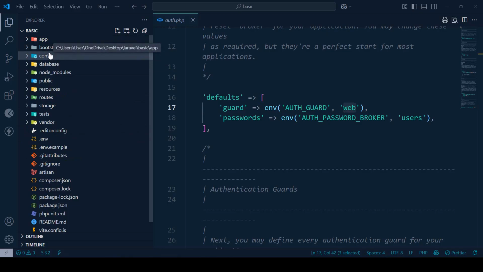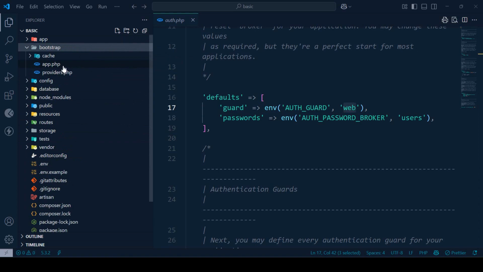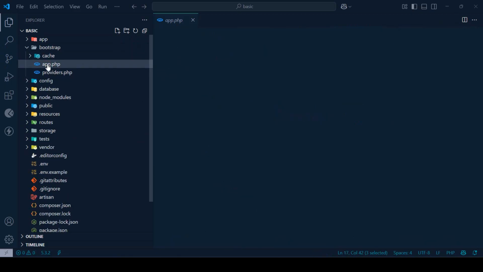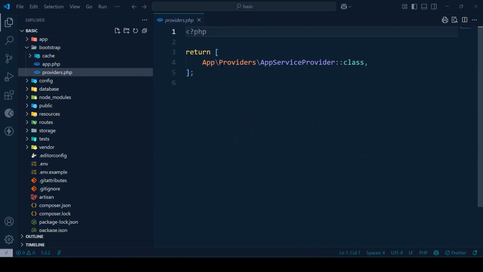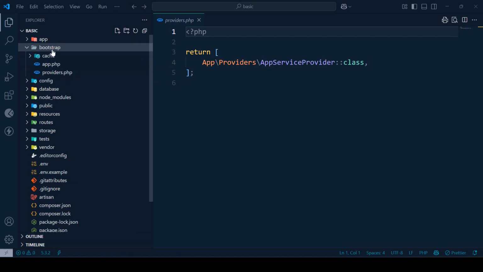But most important is bootstrap. Bootstrap is used in Laravel, especially in Laravel 11 and 12, for all your middleware. If you create different types of middleware, it will be generated in our bootstrap folder, and in this bootstrap area is our application. You can see Laravel also provides some default middleware like the auth middleware. Through this auth middleware, it is determined whether the user is logged in or not. So if you create different types of middleware, you can handle them through the bootstrap.